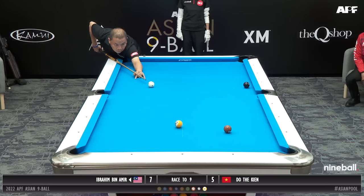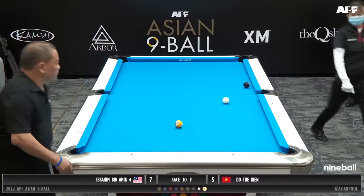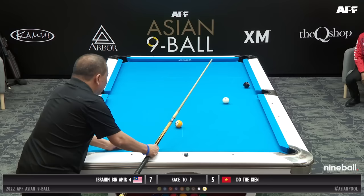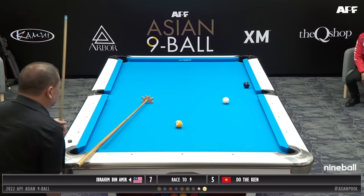Cue ball needs to slow down. A lot of players would have tried to get the cue ball closer to the other side, to the right hand side rail, and then play for the nine at the bottom left. Mm-hmm. Now he's going to have to swing the cue ball back over the other side. Oh, and he needs the bridge, so yeah, things could get funky here. You said it. I thought he would have put a little inside spin on that one to get a better shot on the eight.